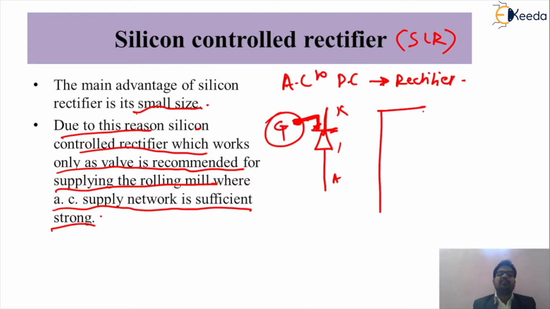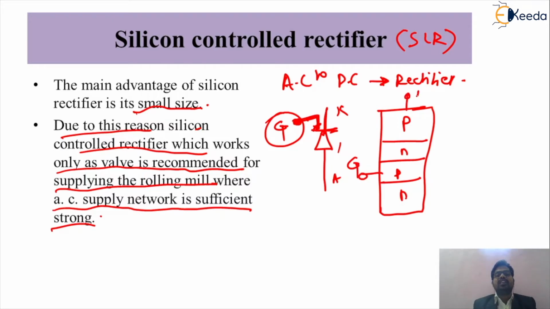The silicon controlled rectifier is basically made up of a three-layer system of PN materials. This is the gate terminal, this we call the anode, and this we call the cathode. With this we get different junctions J1, J2 and J3. At the time of operation, the junctions J1 and J3 are forward biased and J2 is reverse biased. So in operation we have the forward blocking mode and the reverse blocking mode.